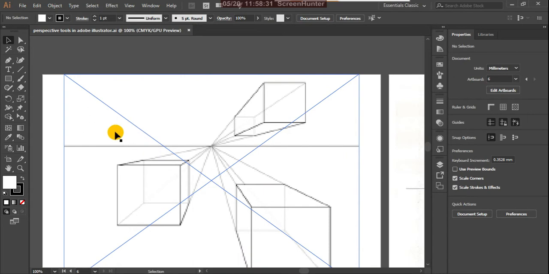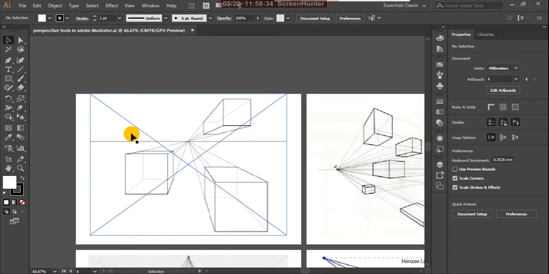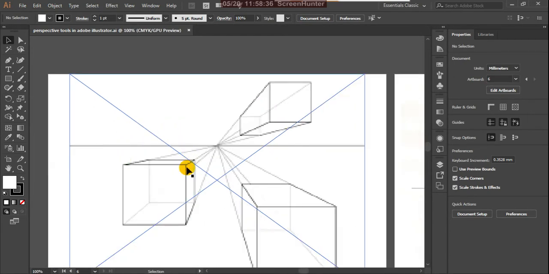If you draw one more object here, we cannot see the roof or the bottom. We can only feel the exact square shape, with no top or bottom lines visible. So all objects in nature we observe in three camera angles: above eye line, below eye line, and exactly on eye line.